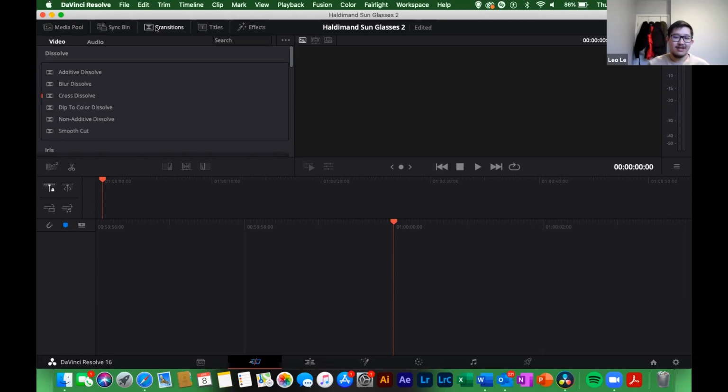So continuing on, in the top left-hand corner, you can see the transition tabs. These are all different video transitions. So this is what I was talking about earlier. DaVinci has plenty of different transitions that you can add in, and all of them are free.